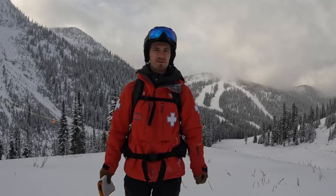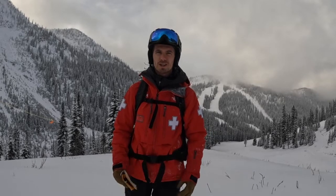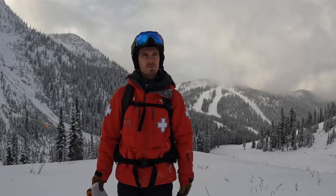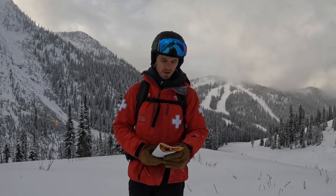This weekend is a good time to play it safe in the backcountry — keep it to simple terrain because we are expecting to see a large avalanche cycle occur. Avalanche Canada right now on Thursday is calling the hazard moderate, but you can expect that by Saturday the hazard, especially in the alpine, will jump to considerable or maybe even high in some places. It's something to be aware of.